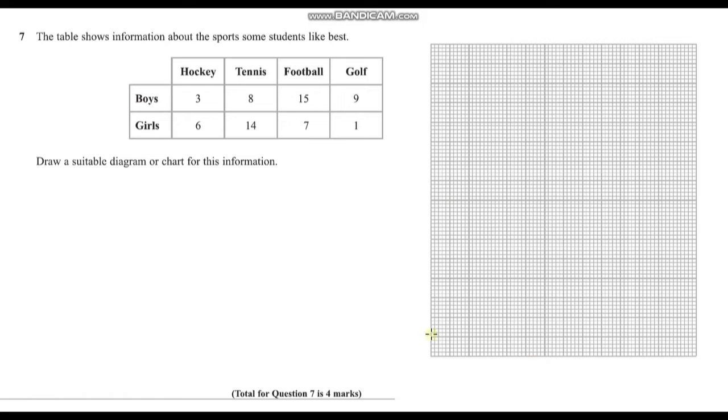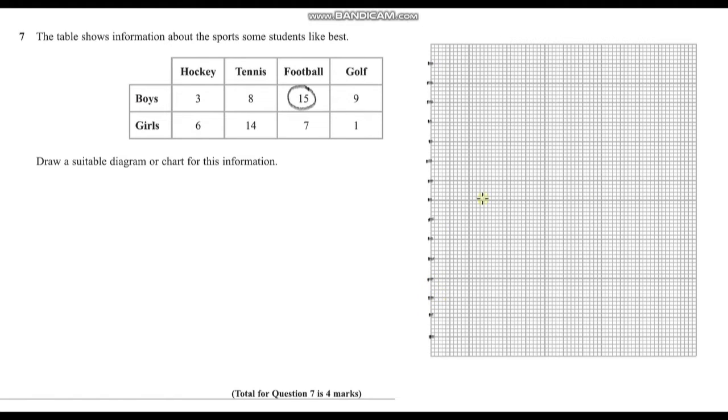So first of all, let's think about the frequency. And I can see that the largest frequency is 15. So it has to go up to at least 15. So I think if each of these is 1, that should work. So 1, 2, 3, 4, 5, 6. Let's just check we're doing it in the right place. That would be 7, 8, 9, 10, 11, 12, 13, 14, 15. Yes, it does work.